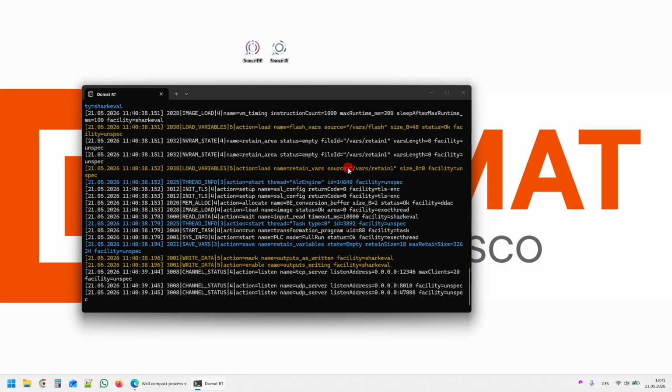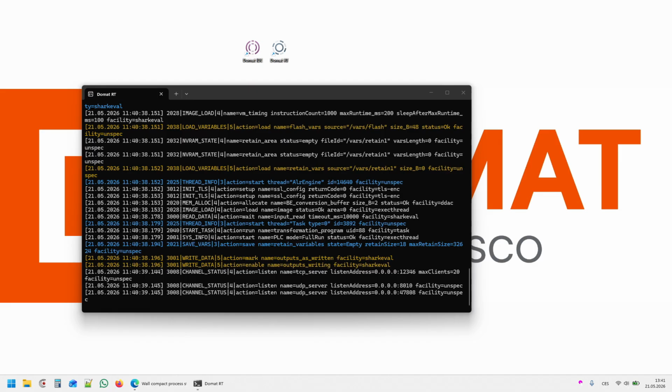The demo version means that it runs for 20 minutes and then stops. I can close the window and start it again. I don't have to upload the program again, it remembers everything. Some customers have specific requirements and therefore use Domat runtime on their computer. You can purchase the full version of the program, but the demo is enough for regular testing.